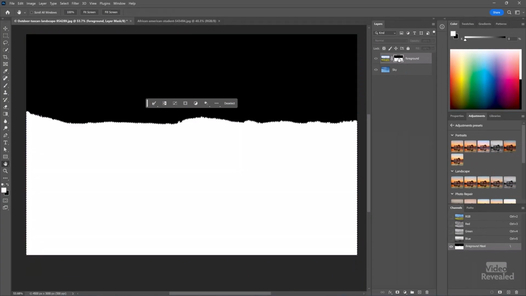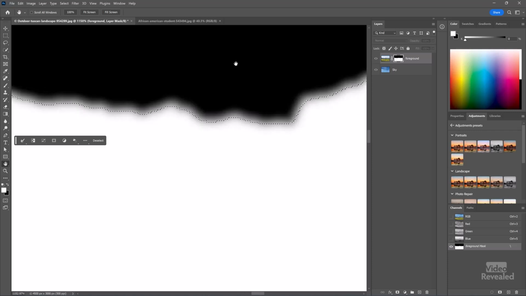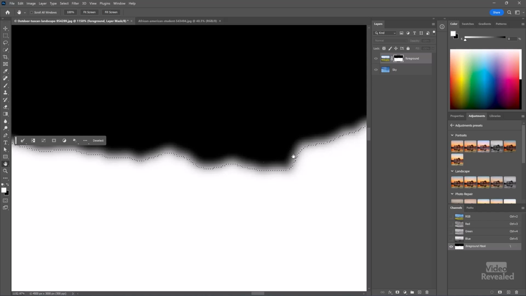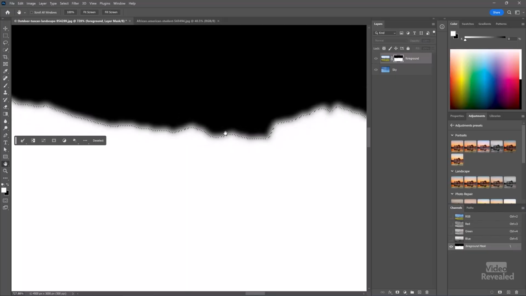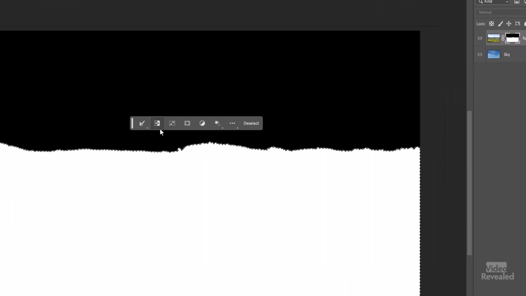So if I Option-click, Alt-click on here, I don't want to paint the white. I want to paint the black from here down. And although the selection looks like it's going to be another hard edge, selections can't show you a feather amount. They can only show you an average of where they are. So again, another thing this new bar gives you is access to this command, Invert Selection.